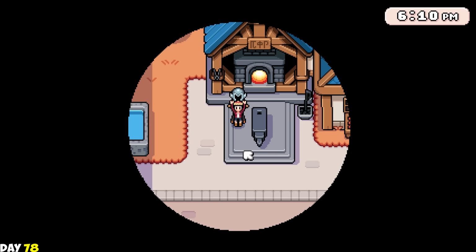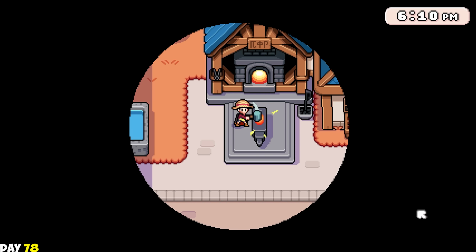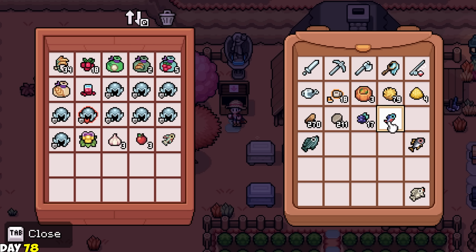Sadly, out of all the helmets I made, nothing had 4% movement speed. I eventually gave up and thought that the HP enhancement isn't that bad. But I still prefer the movement speed though.